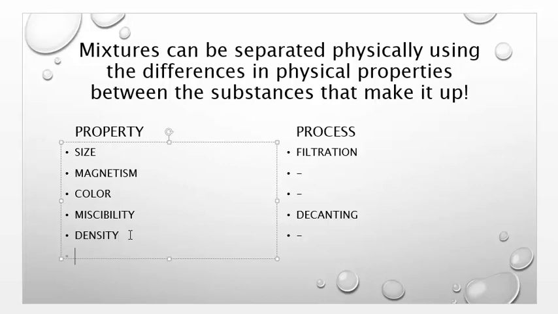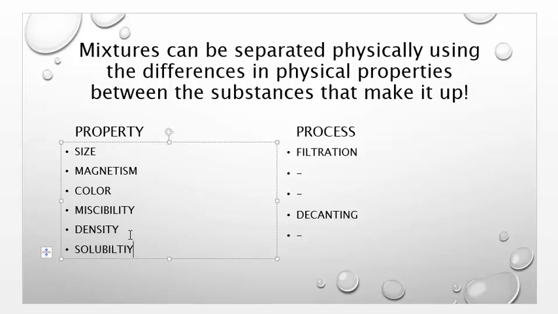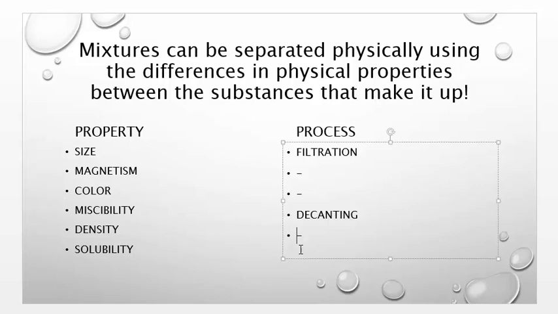Another one, and I want to go through two more, would be solubility. If you don't know what solubility means, it's the ability to dissolve or to dissociate, in order to break a compound, a substance, up. One of the processes that you can use to separate according to solubility, which you might be doing tomorrow in class, would be chromatography. If you are interested in CSI or anything like that, chromatography or gas chromatography would be something you might look into. But we will be doing chromatography in class tomorrow.